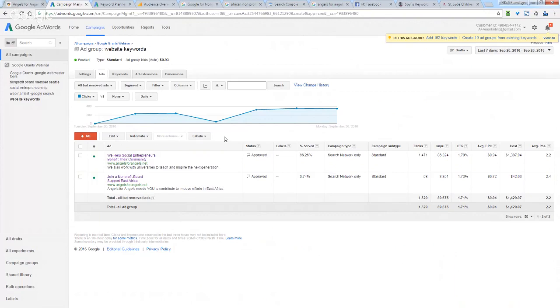And if I was to make one recommendation when doing this yourself, it would be to not waste time on the keywords. Go through the steps that I went over before, Googling, Webmaster Tools and AdWords, and import all those keywords in. Then the next thing I would spend time on is creating a whole bunch of ads, because it's really going to be the variation of ads that helps you figure out what works. And after you figure out which ads you like and which ones work, that's when you'll start refining the keywords. You typically don't want to do it the other way around.